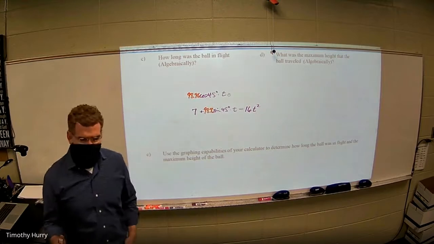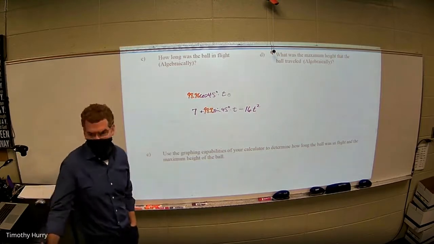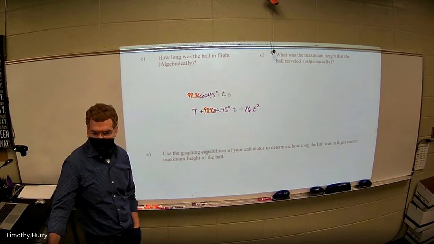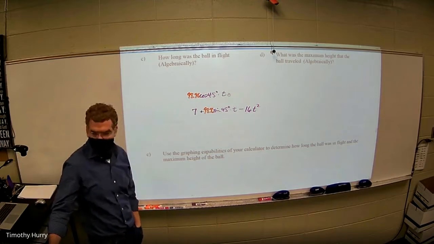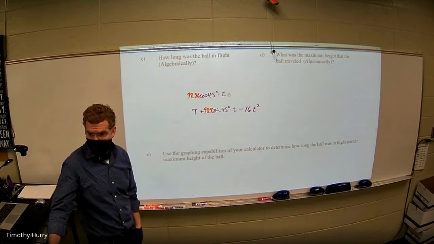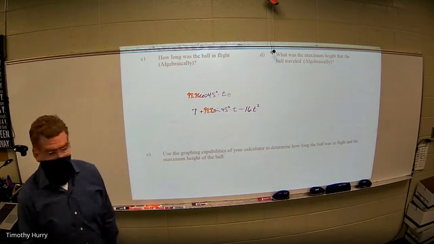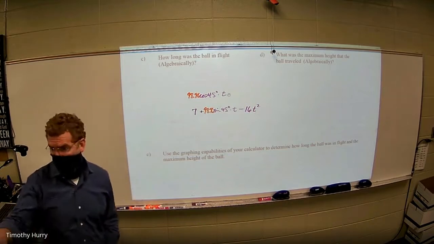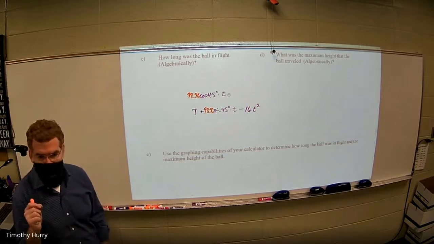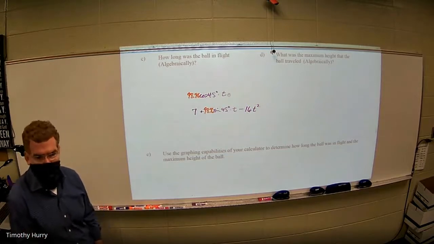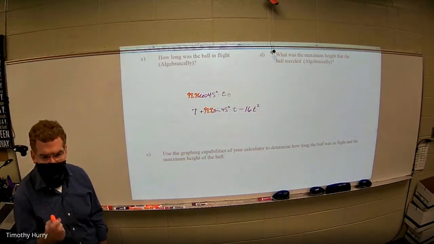Anybody got any ideas how to find that maximum height since you don't know calculus? Put your equation in the... Do the what? Like graph it in your calculator. Oh no, well, good point. Yeah, and we will do that in a second with our calculator. If you don't have graphing capabilities, and I want you to show me the algebra of it, what do you know? I want you to just think.